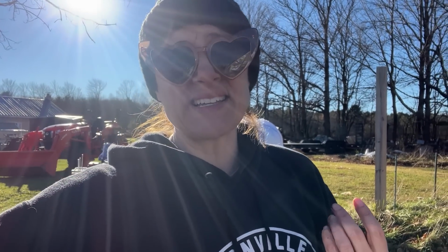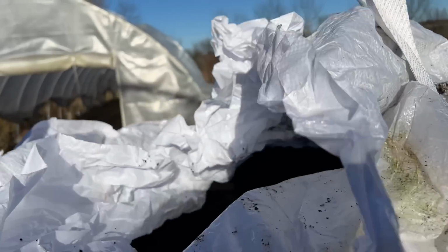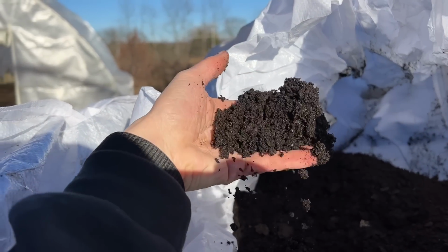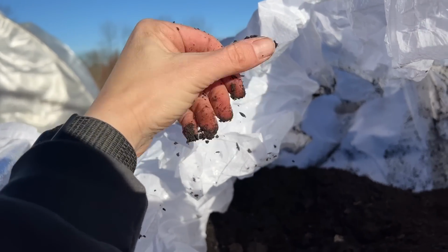I was also finding stuff like electrical wires and large chunks of glass the last time we brought compost in. And I never like to see that. Clearly that's not sifted compost. You never want to find garbage in your compost. That's always a cause for concern. So while buying the compost in like this is more expensive than getting it locally, I feel confident that I'm not going to find pieces of electrical wire or broken glass in this bale.